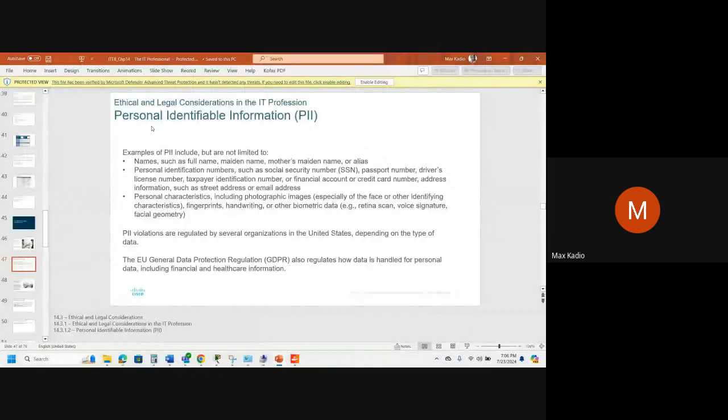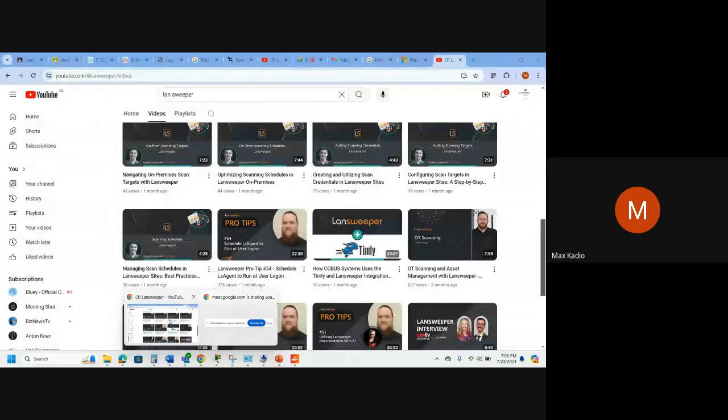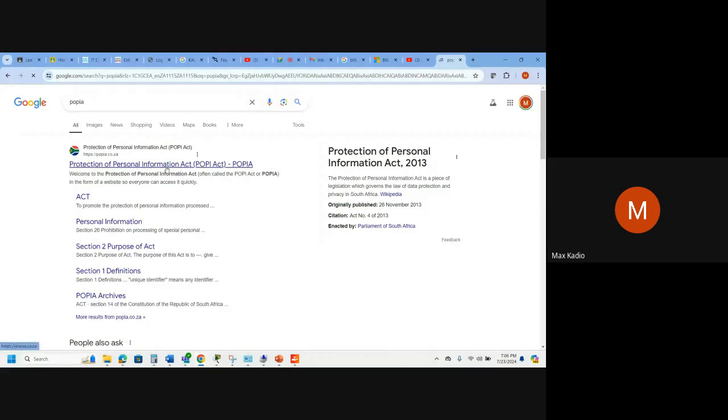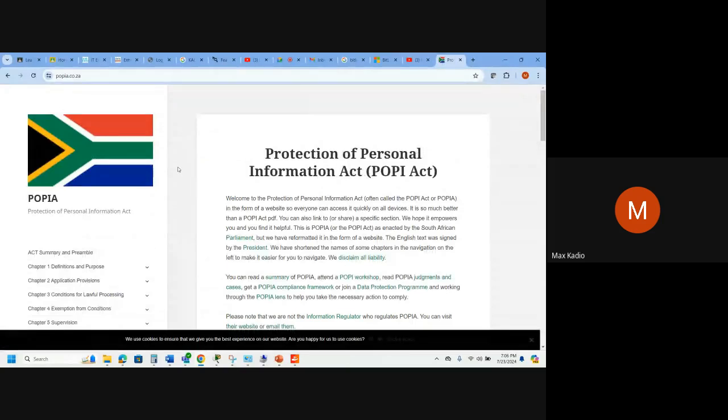In South Africa we have something called POPI, the Protection of Personal Information Act. If they say do not tell anyone else issues from other employees or colleagues, else you can be fired, follow the rules.